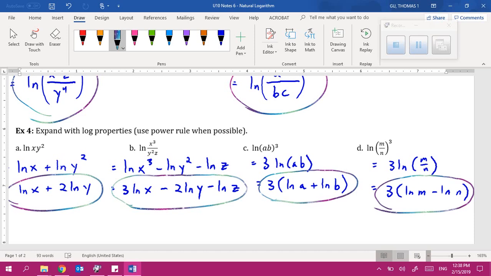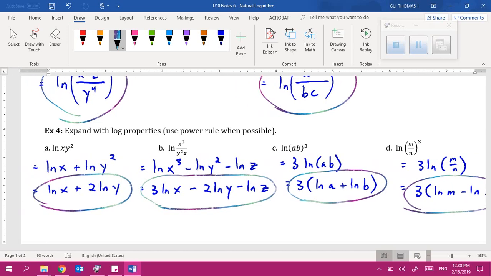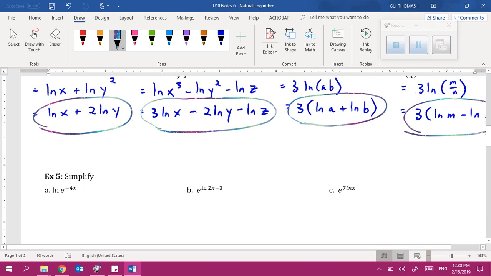Alright, lastly guys, this last question right here, it says simplify. This is just where you're getting rid of things, you're canceling things out when you can, okay? Some people on the quiz made this very complicated. They were like, I need to show some steps or whatever. There's not really any steps to show in most of these. You just look at it, and you should be able to get the answer right away.